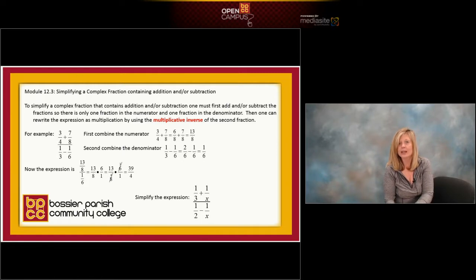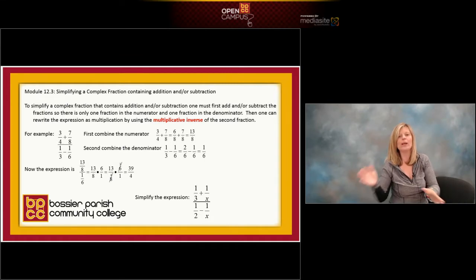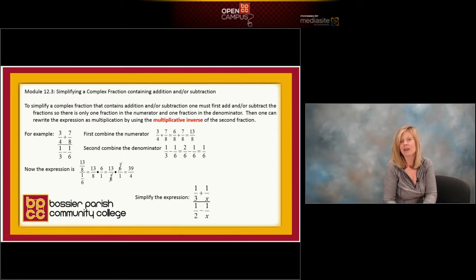So now we're okay, because if we rewrite this expression, we have in the numerator 13/8, and in the denominator 1/6. And now that we have 1 fraction divided by 1 fraction, we can rewrite it as multiplication. That becomes 13/8 times the multiplicative inverse, which is 6 over 1. Before I multiply across, I don't want to multiply 13 times 6. I don't know that off the top of my head. I'm going to do some reducing. 6 and 8 both have a common factor of 2. When I divide 6 by 2, I get 3. When I divide 8 by 2, I get 4. Now I'm multiplying 13 times 3, which is 39, and 4 times 1, which is 4. And I get that expression simplified to 39/4.